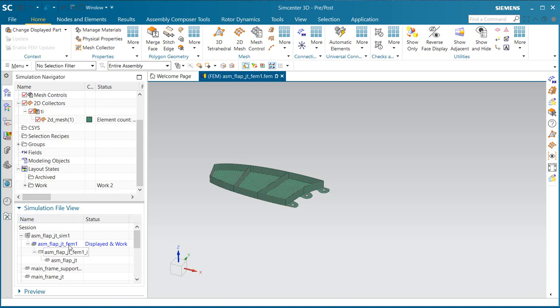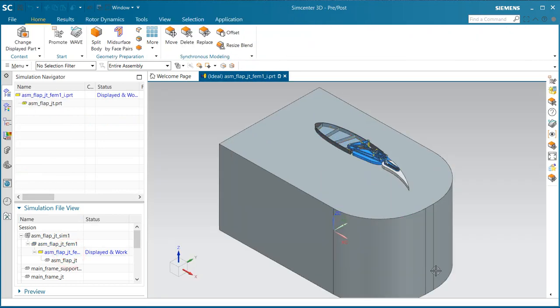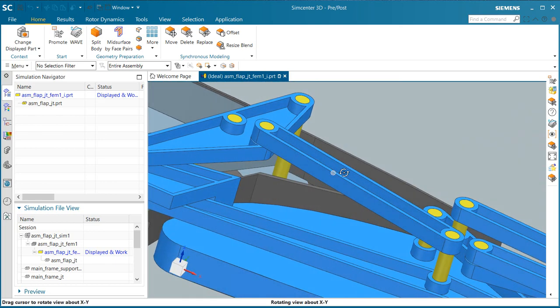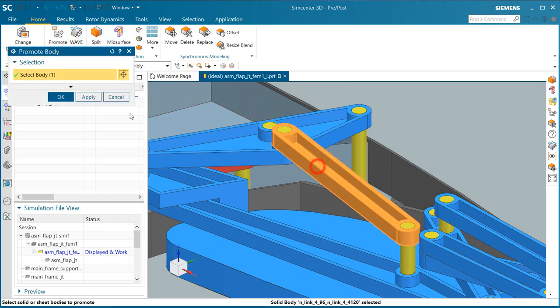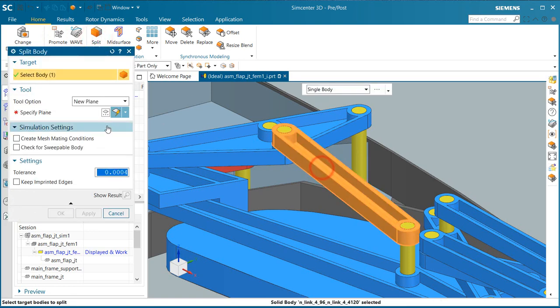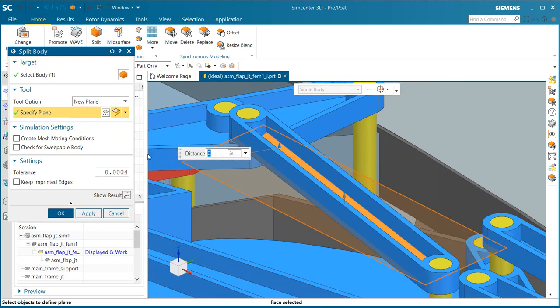All right, then we'll go ahead and save a layout so that when we come back to the FEM, we'll see that same view. All right, next we'd like to brick mesh our link number 4 here. So we'll get an associative copy of it, and then we'll go ahead and split it because it doesn't look like we'll be able to brick mesh it the way it is.